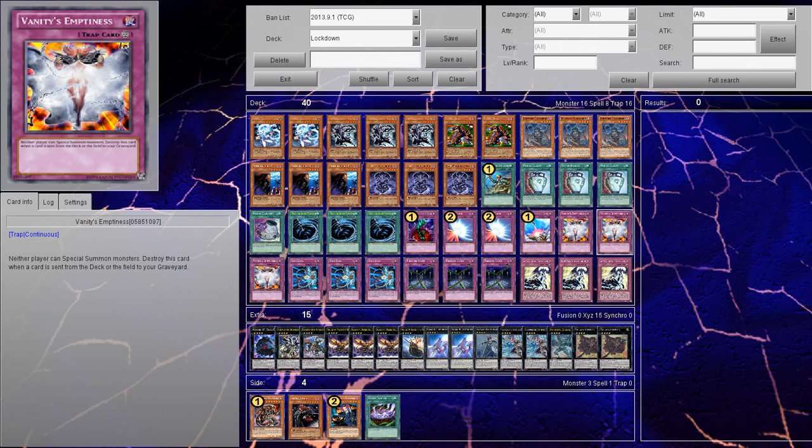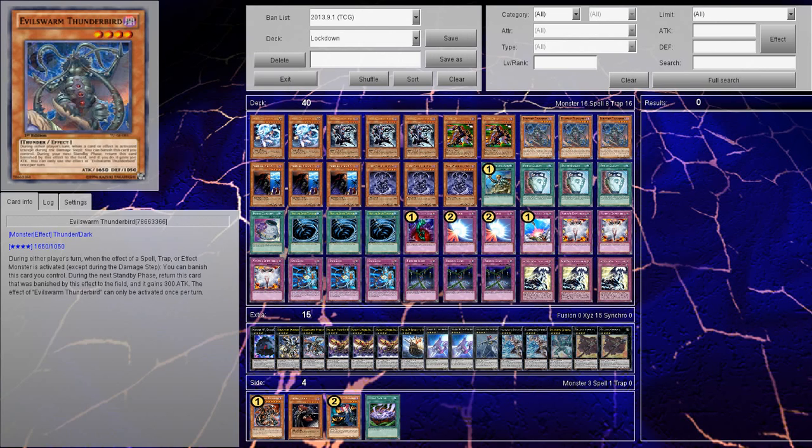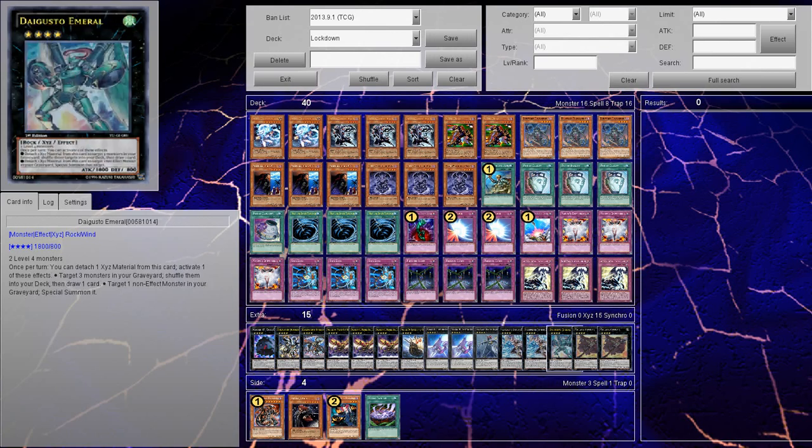It also really helps with the beatdown strategy, because if you have a Hanzo or especially a Thunderbird or something, it's going to be really hard for your opponent to get over these monsters. So especially if they can't special summon and there's a monster that just keeps bouncing out of the way of everything they do, it's going to put them in a really bad place.